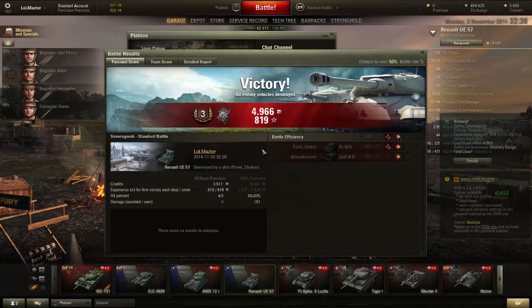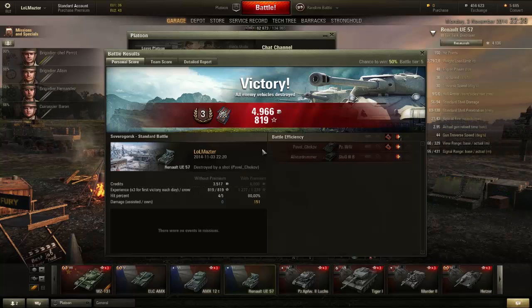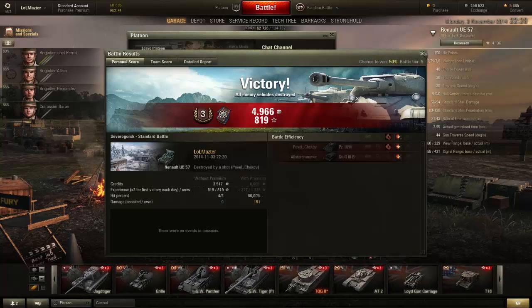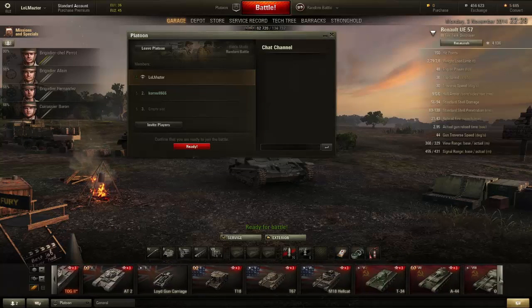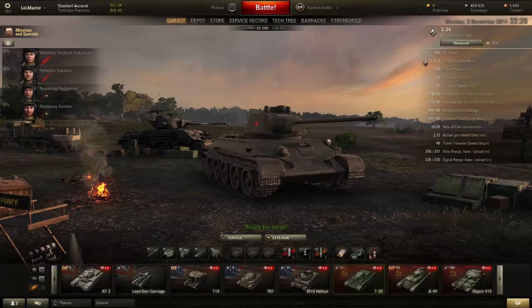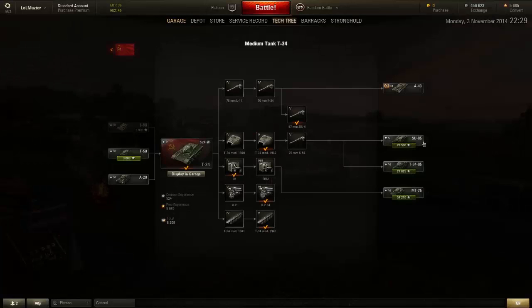Yeah, in what way? Well, the tier 8 T-34 is an American tier 8 premium heavy tank, and the T-34 is a Russian medium tank, which I actually have. And it is that tank that leads to the medium tank line, for example the Frying Pan of Doom, and also tanks like the T-54 and such.